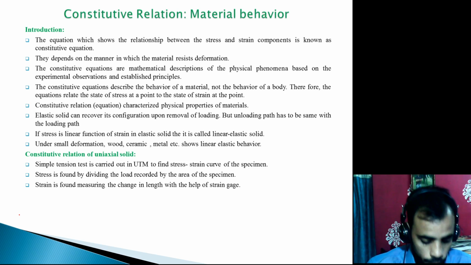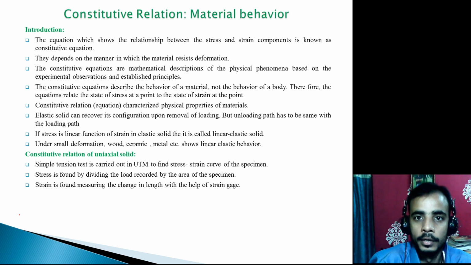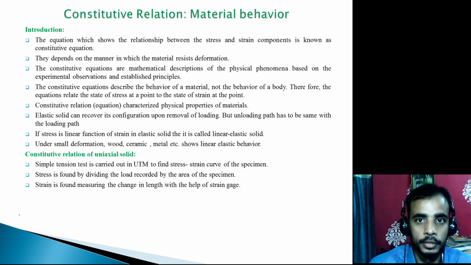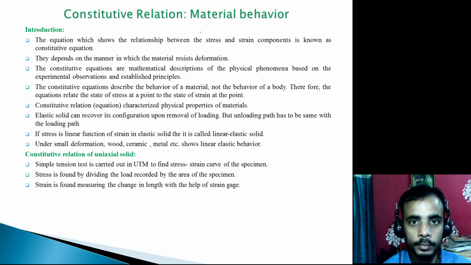And in the previous lectures we have seen that the stress at a point consists of 6 stress components, and the strain at the same point has 6 strain components. And if you want to find the relation between that stress and strain, then this is called the constitutive relation. Okay, so basically here we will deal with the material behavior.